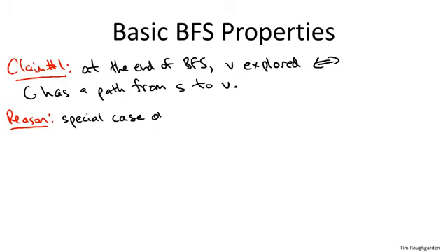If it's hard for you to see the right way to interpret breadth first search as a special case of our generic search algorithm, you can also just look at our proof for the generic search algorithm and copy it down for breadth first search. So the forward direction of this claim is clear. If something's marked as explored, it's only because you found a sequence of edges that led you there. So the only way you mark something as explored is if there's a path from S to V.